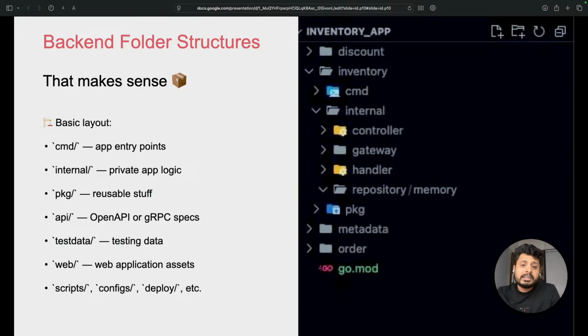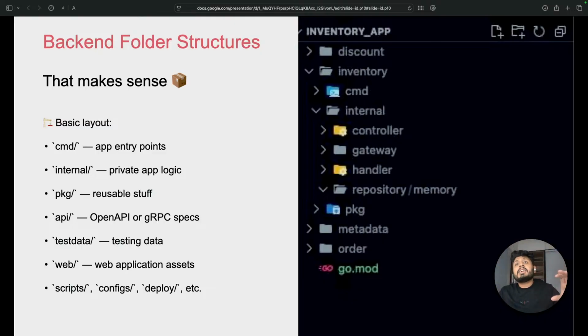Oh, sorry, I just missed that. So handler is where you define your endpoints, and controller is where you apply the business logic. Sorry, I just gave you the wrong part. Yeah, controller will have the business logic where you are supposed to get the information from the repository or gateway or wherever, right? So that is taken care of by the controller where your business logic is applied, and handler is where you define your endpoints.